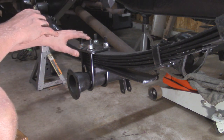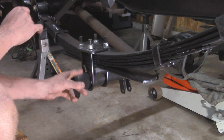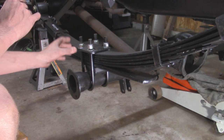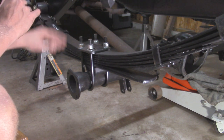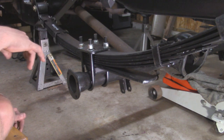And with these 9/16 U-bolts, they're going to be torqued down to 87 foot-pounds. I misspoke in my first video when I said they're only 60 foot-pounds. That's if you have the smaller half-inch U-bolts. All the U-bolts on this J10 are going to be 9/16 and torqued down to 87 foot-pounds when we're all done.